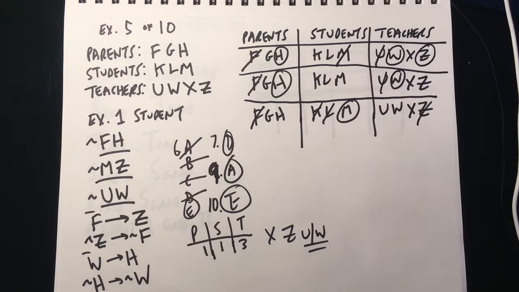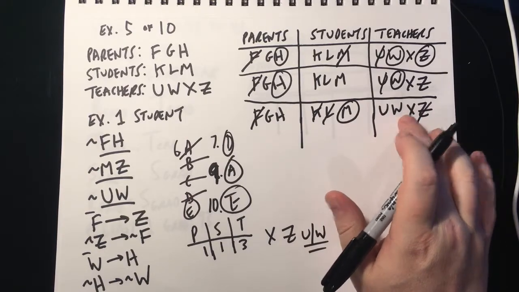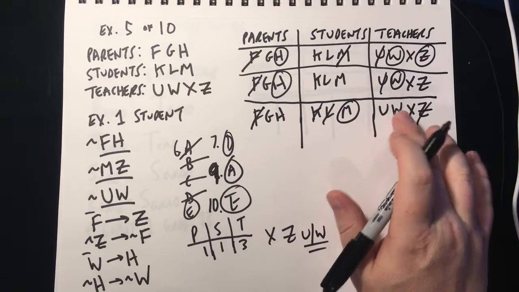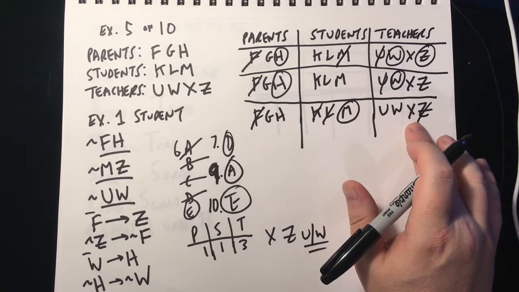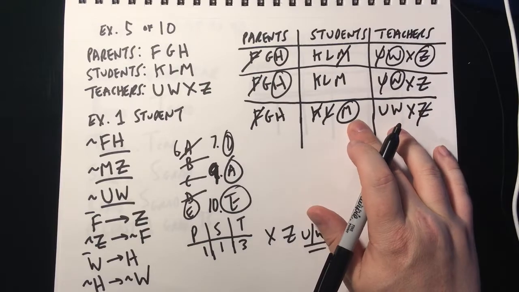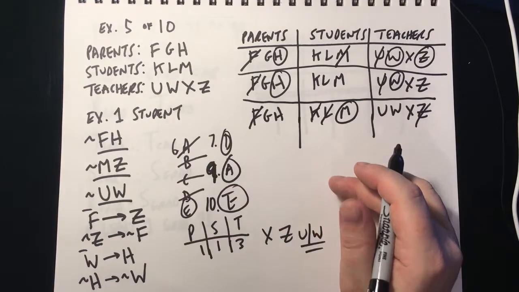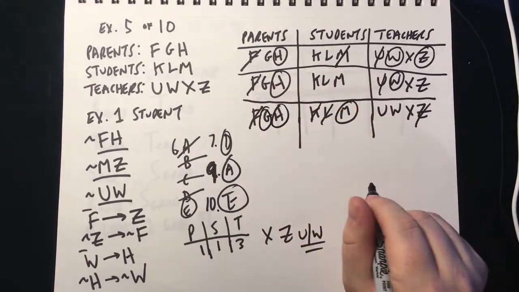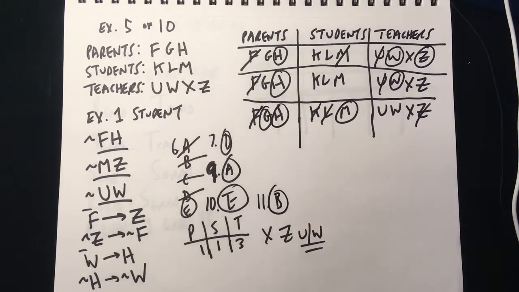But take a look at these teachers. Once again, we've got U and W, just like from the previous question. I definitely can't have both of these, which means I can't have all 3 teachers, which means I can only have maximum 2 teachers here with 1 student. But if I'm going to be able to hit 5, and we mentioned in the beginning, these games tend to talk about numbers, I'm going to have to include G and H. And answer choice B mentions having G and H. And we are done on that one.